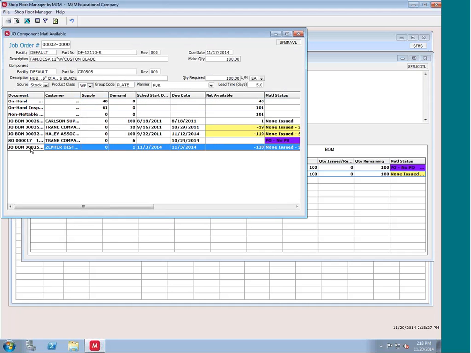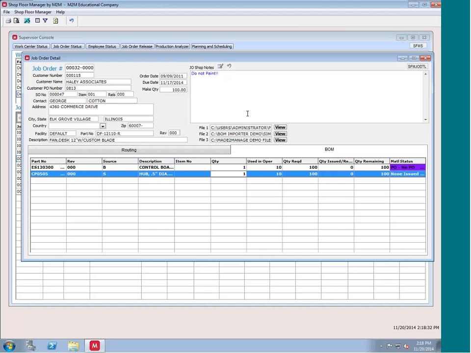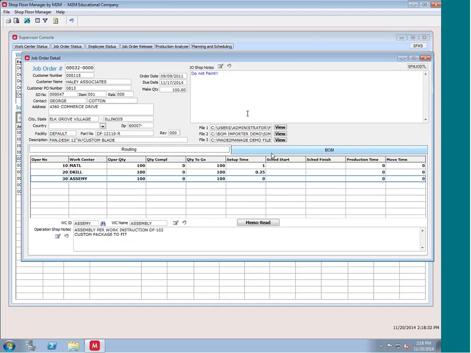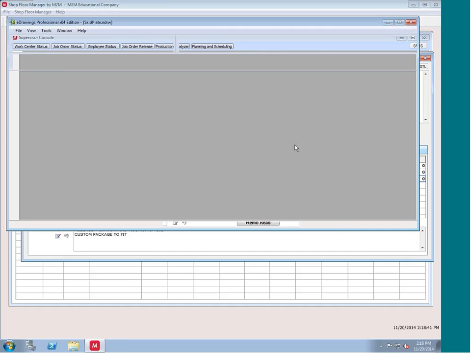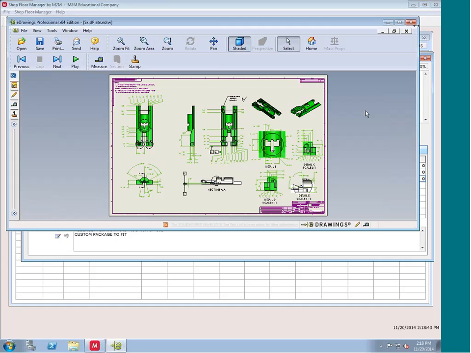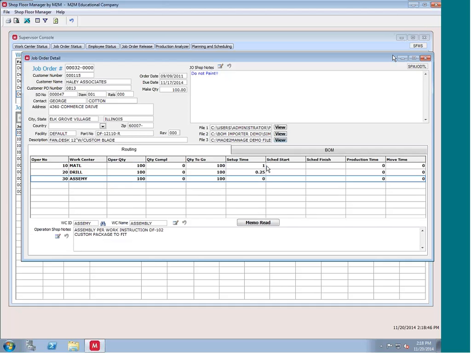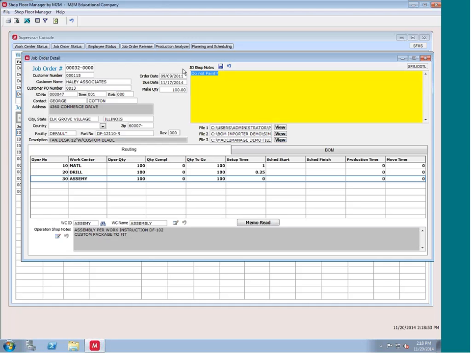And if in fact one of these were a supply job, I could right-click and drill down into that job from here as well. So some really great availability to see what's needed, where are we at with those, and sort of what's the status. I also can view, as Rakesh said, any documentation. So if I've got CAD drawings or setup instructions or images or pictures, whatever I'd like to have available for the user to view from here, and then a spot to throw in a note.